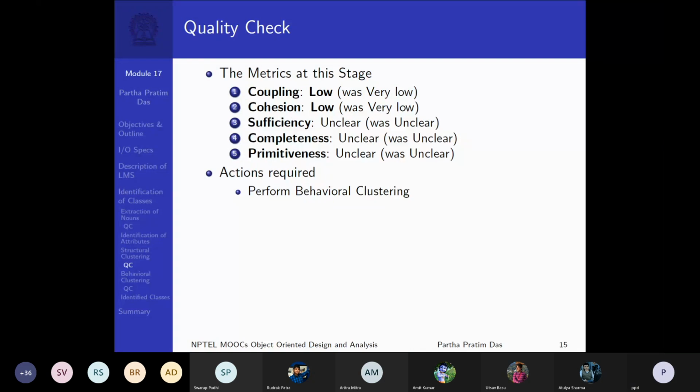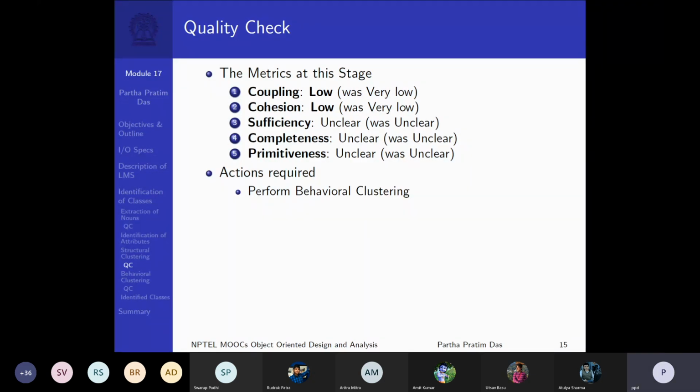Again, let us do a quality check metric. Coupling is now improving. Why? Because we have done a structural clustering. So wherever we have put things in the same cluster, certainly there's a better coupling and cohesion that is resulting now. So from very low, we will possibly say it is low.